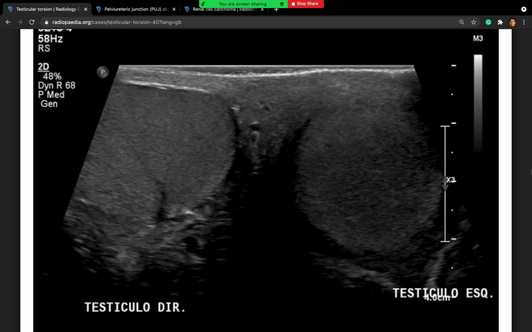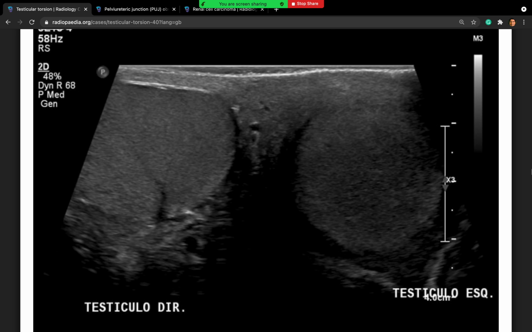So the end diastolic velocity depends on the tissue. For instance, in the penis, an end diastolic resistive index of less than 0.7 is normal. What this means is that if end diastolic velocity is less than 70% of the systolic velocity, that is an abnormal result, and that means that the blood flow is not sufficient to that particular tissue in the diastolic phase. Okay, so are you able to see the pictures shared?